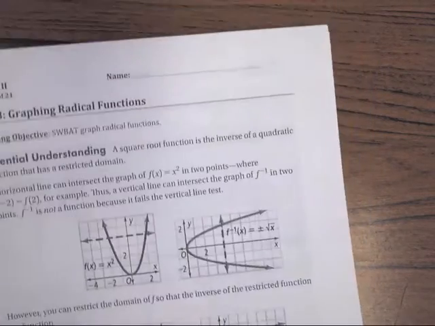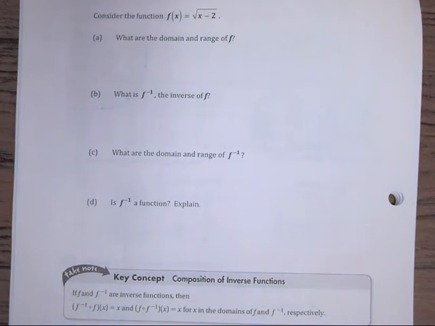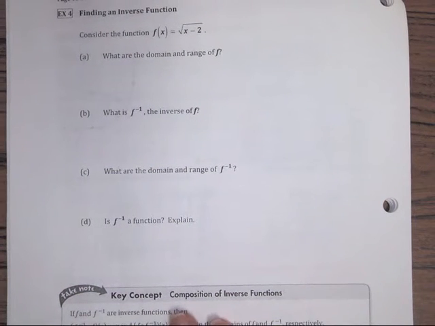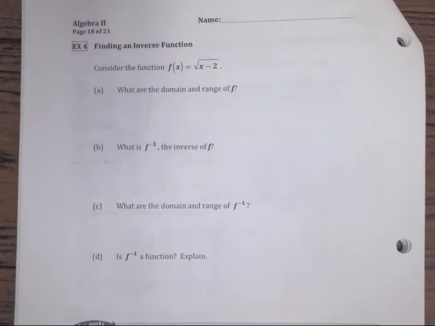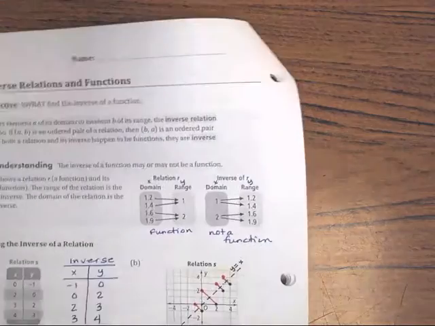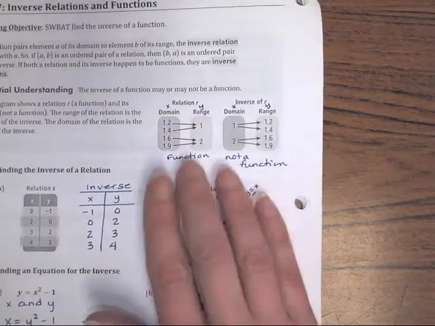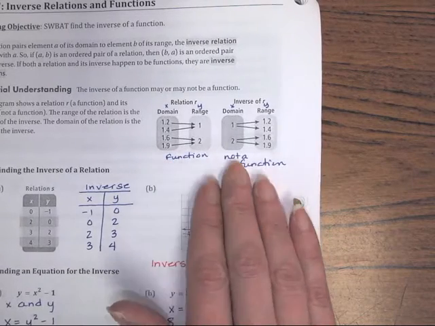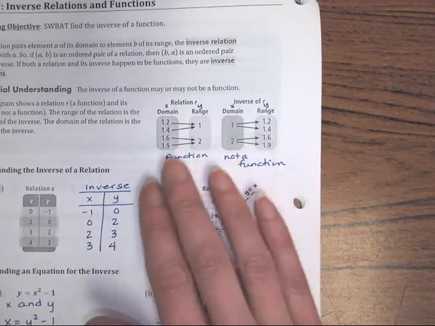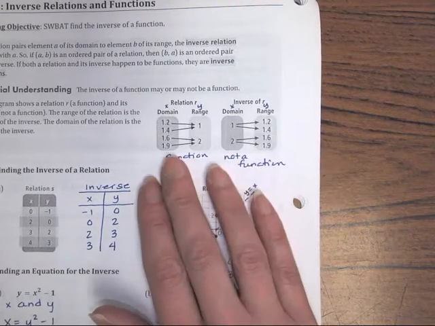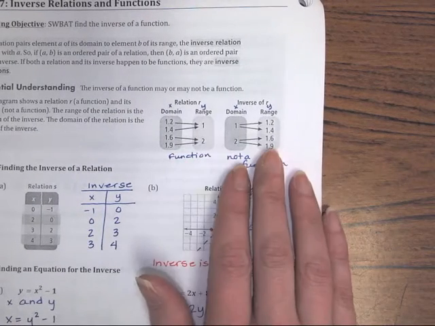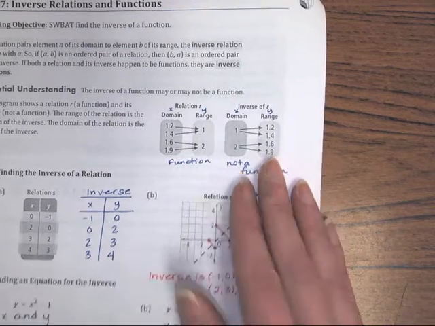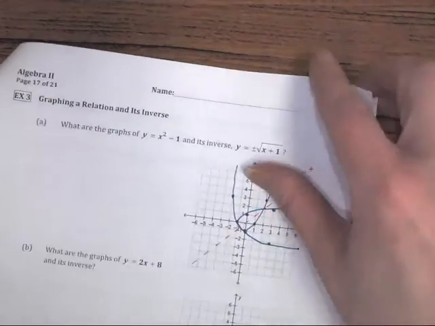Okay, next page. Now, what we have to talk about is finding the domain and the range. And remember, we already did this when we were doing just individual points. You remember that finding the inverse of a function means the domain and the range get switched, don't they, right? That was switching the domain and the range, was taking the inverse of a function or a relation. So, that's what we're going to do.